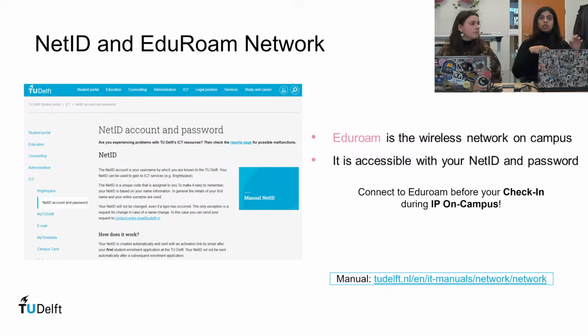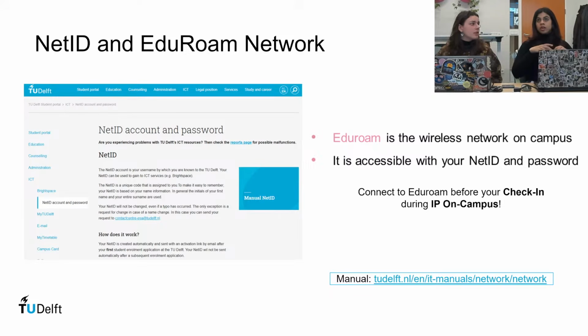You will log into the EduRoam network using your NetID and your password, and once you are connected, you can auto-connect every time. So it's not going to be much of an issue. Even if you want to access it from outside the campus, you can still use an Edu VPN and connect to it. You just need your NetID and password. Once you're set with it, you're good to go.